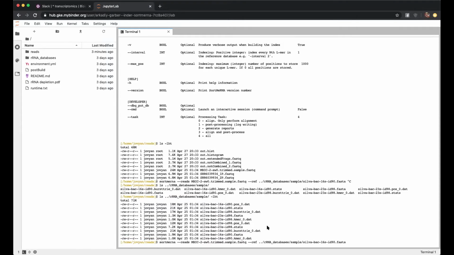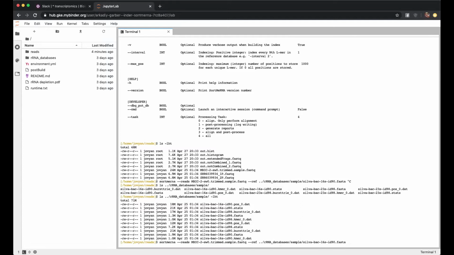When you provide the ref, you want to provide the FASTA file, and you want these other index files, the .dat files, to be in the same directory as the FASTA file, because SortMeRNA is going to look for those files in the same directory, but you want to omit those from the arguments. So when you do --ref, you just provide this FASTA file.